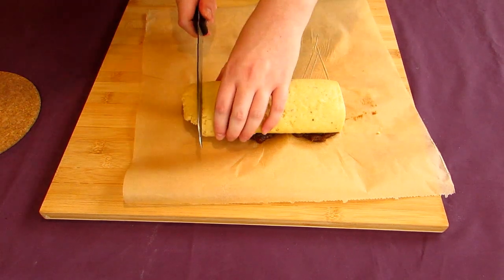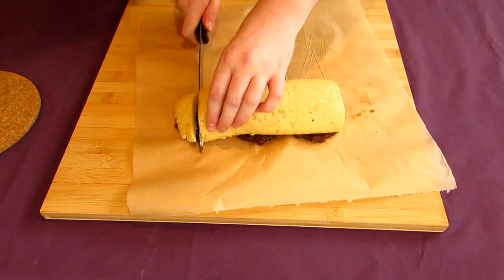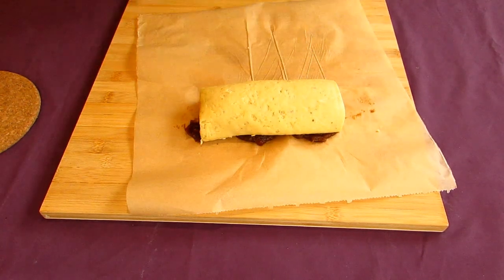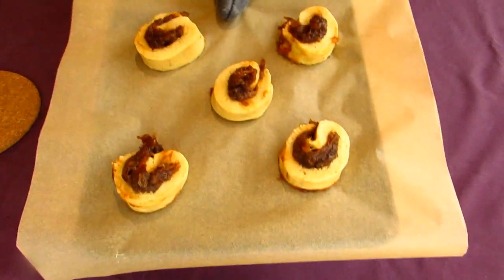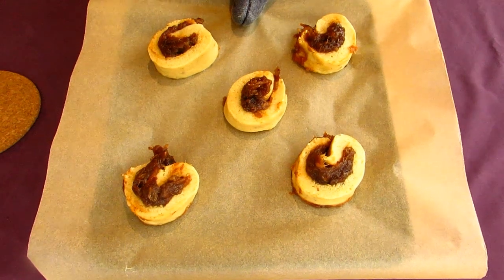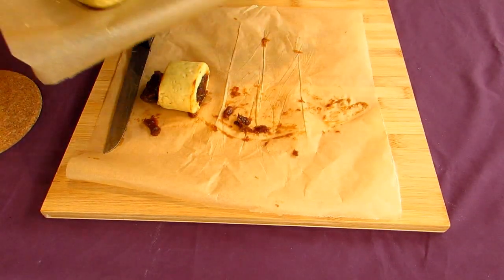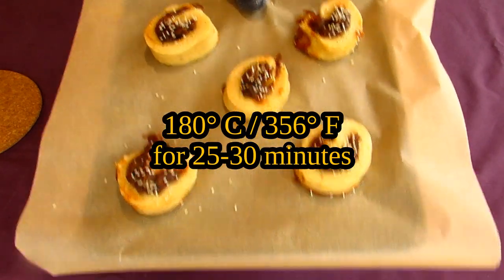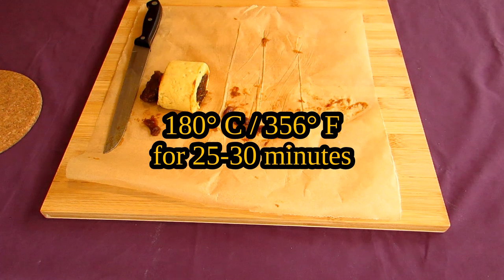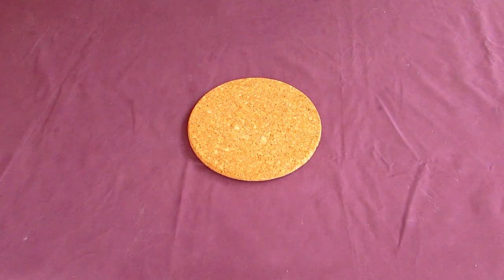Using a sharp serrated knife, cut the log into segments, each about 2 to 3 fingers in width. This recipe will make about 8 kulupu in total. Place your kulupu so the spirals are facing upwards. Sprinkle the tops with some sesame seeds and toss them into the centre of an oven preheated to 180 degrees Celsius or 356 degrees Fahrenheit for about 25 to 30 minutes, or until they turn a lovely golden brown colour.